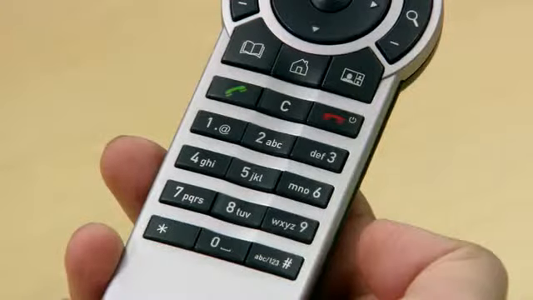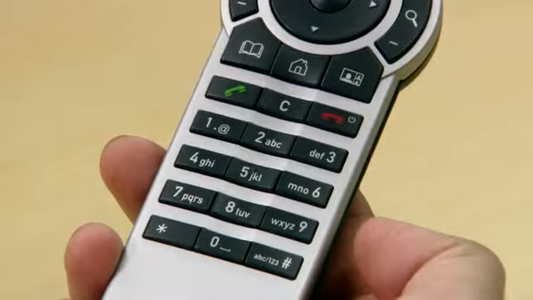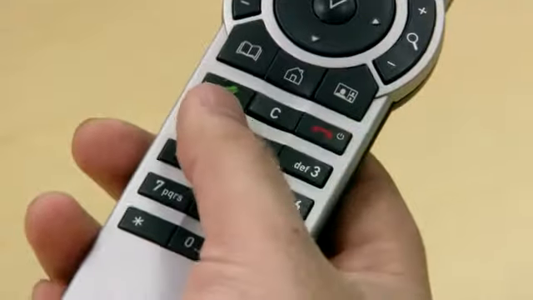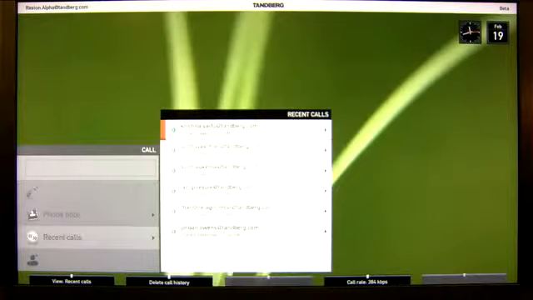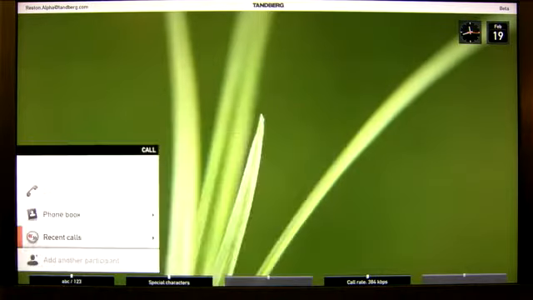As we go further down the keypad, the numbers are pretty obvious. That's how you used to dial. However, sometimes there's a question. How do I punch in that @ or the dot if I was going to dial somebody via their IP? There's a couple of ways to do this. If you hit the green button and you want to put in someone's information, you start typing.